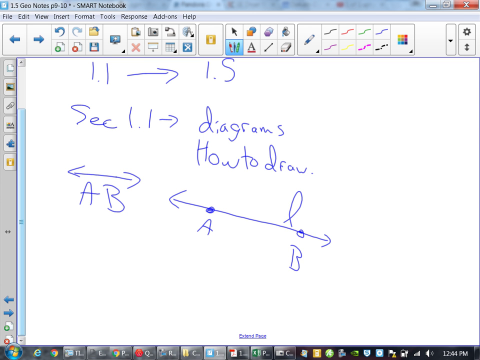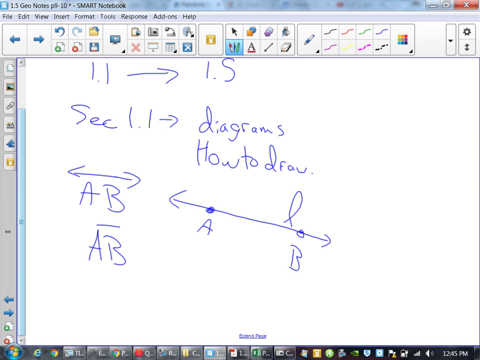When you had lines or line segments, did the order matter? I know you just said that earlier. Line BA is the same thing as line AB. The order doesn't matter, it's in segments. The segment, remember, is a measured distance of a line. It's something you can actually measure itself out to.